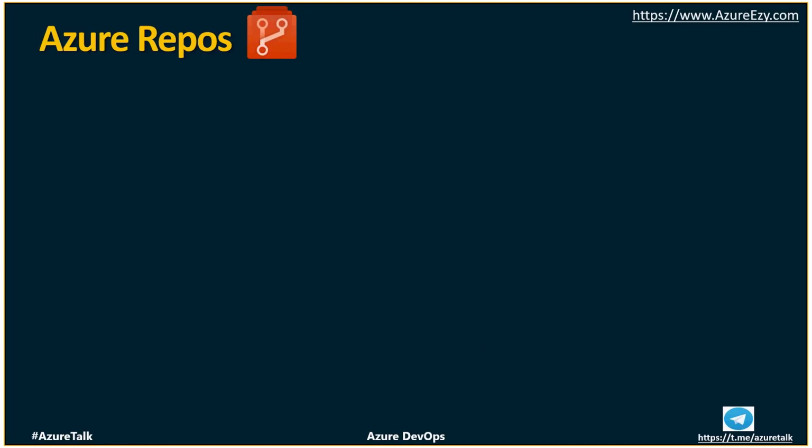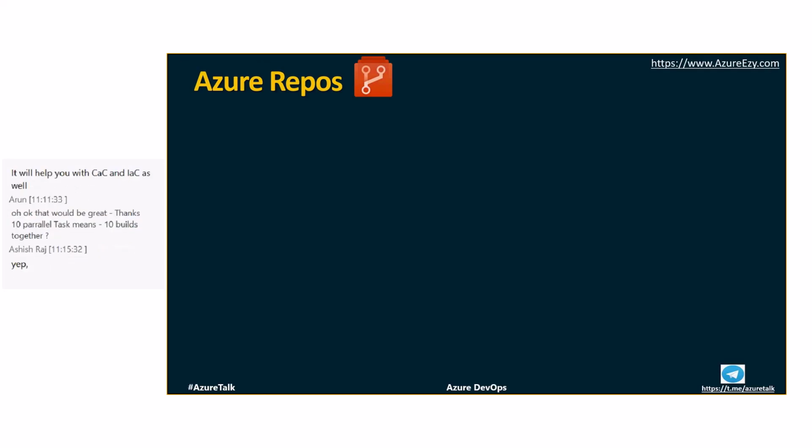So that's how Microsoft is recommending this tool set into your DevOps tool chain. So this is what the new thing is in DevOps. We will go through the different services that Microsoft is giving you.